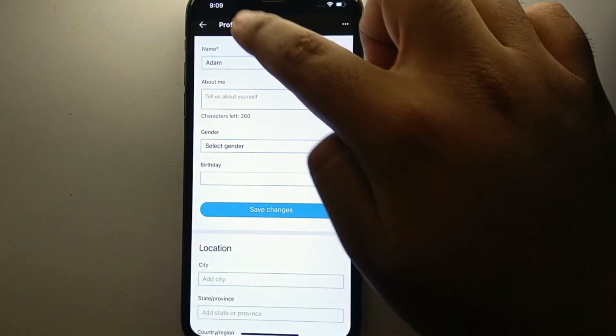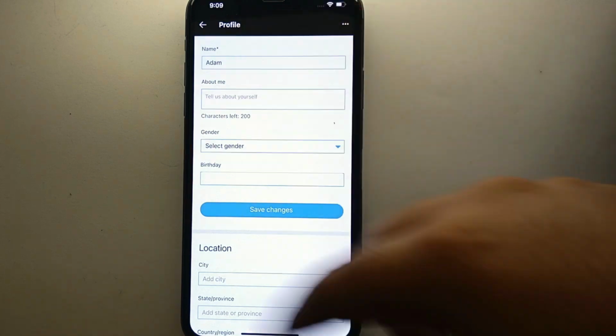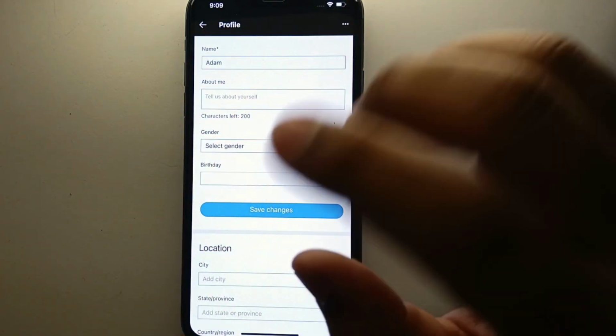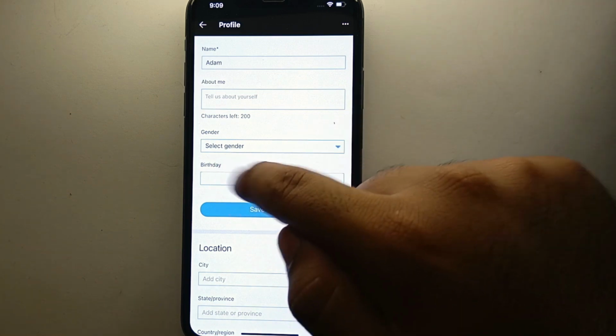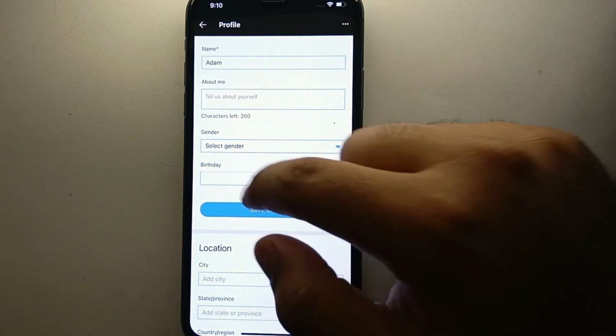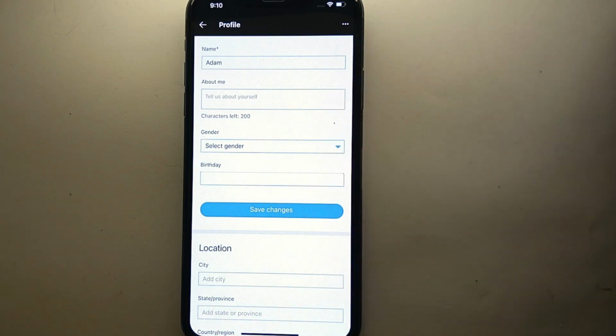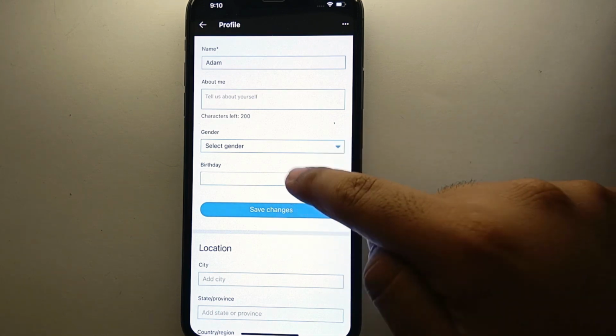Once you get there, on the top you will see the title of profile, and you will see different options related to your personal information, or you could say your profile. So here we have this option which says birthday. Once you tap on it, with the help of it you can add your birthday. You can either add your real birthday or fake birthday or any kind of date of birth that you want to upload. If you don't want to upload your real or your original one, then you can choose any kind of date and it will be shown as your birthday.